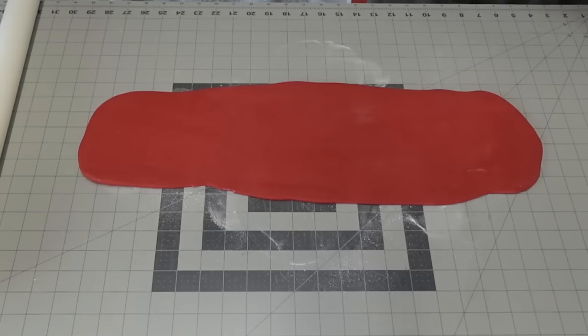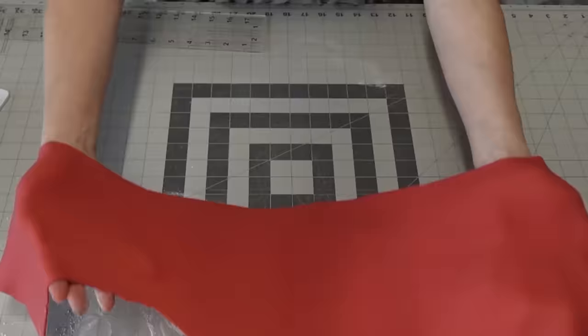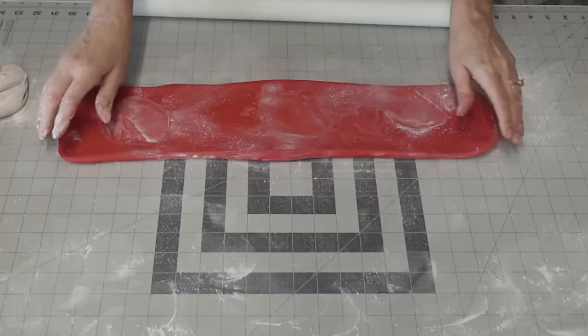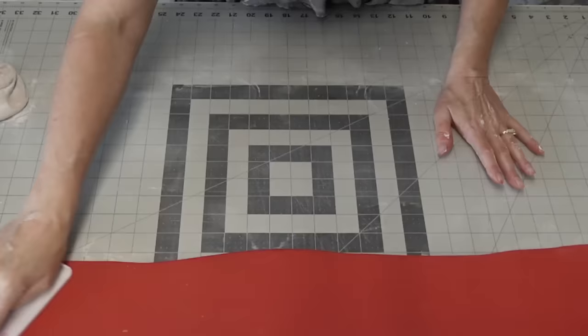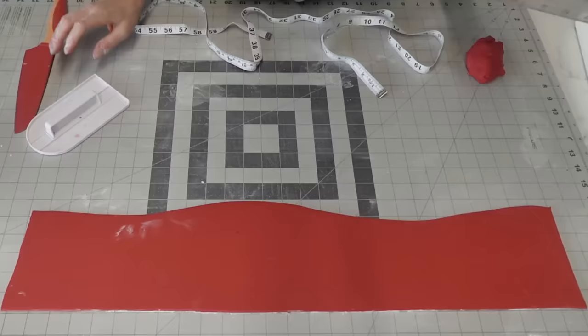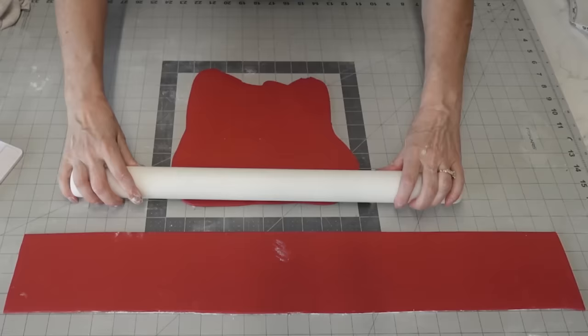Just the middle tier is covered with fondant; the other two tiers are chocolate ganache — there's no buttercream in this at all. I'm rolling my fondant thin, about a quarter of an inch, and I had to restart — that's okay, don't worry about it. I measured out the circumference of the cake and the height, then cut it down to size leaving a little extra length and height for trimming. You'd rather have too much than not enough — it's easier to cut it off than to try to stretch your fondant.